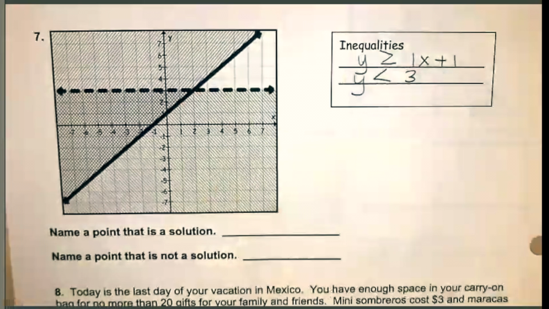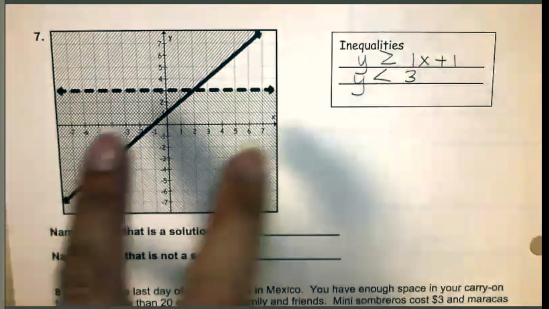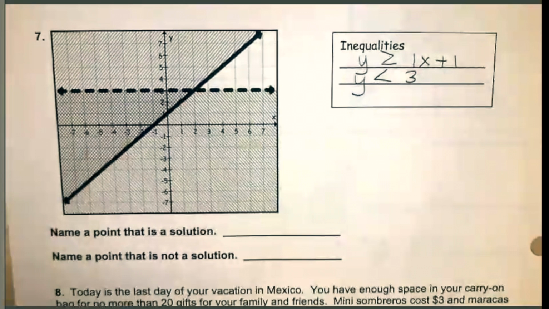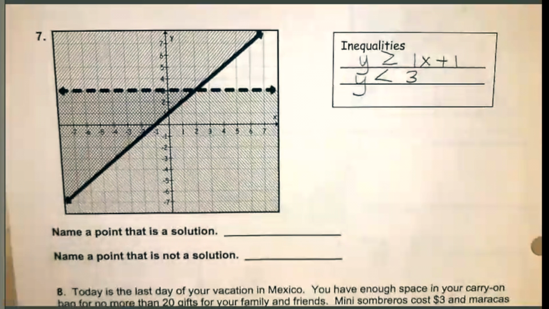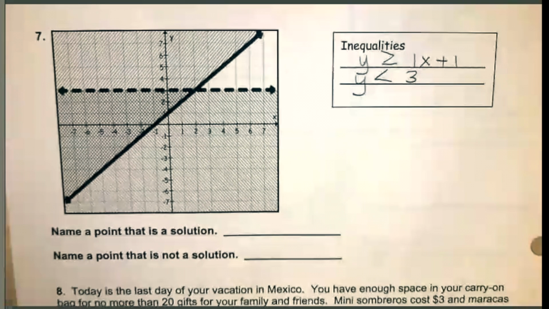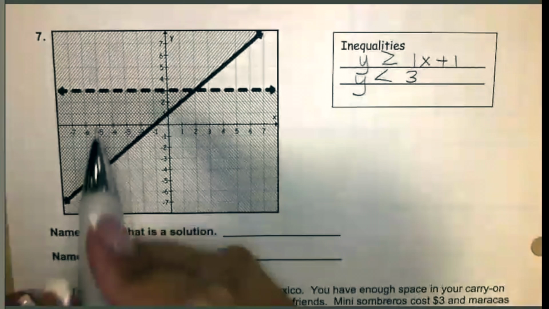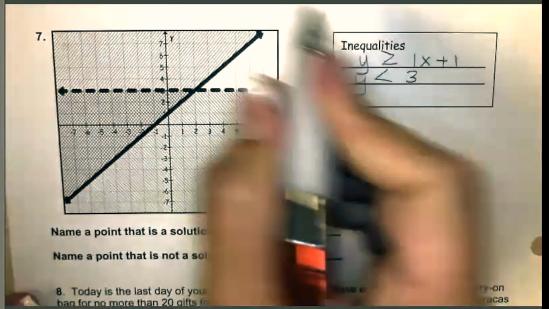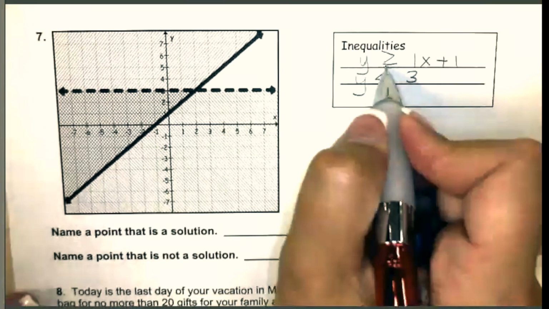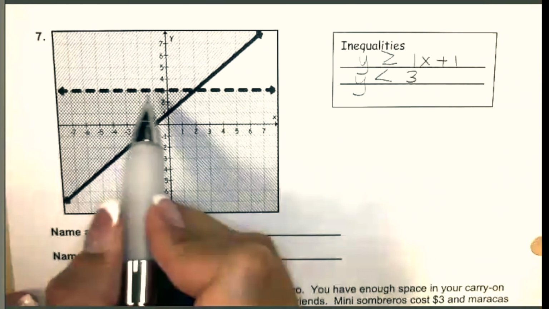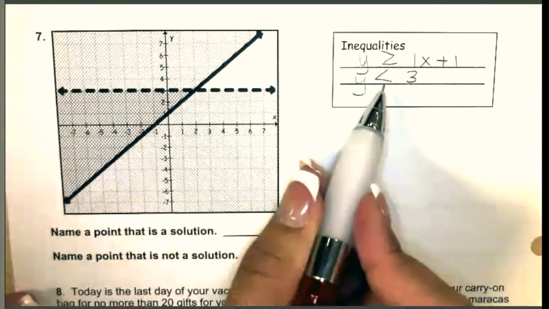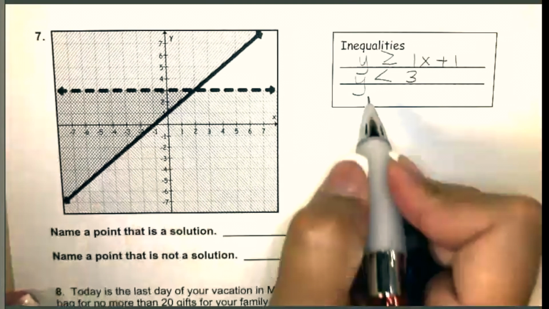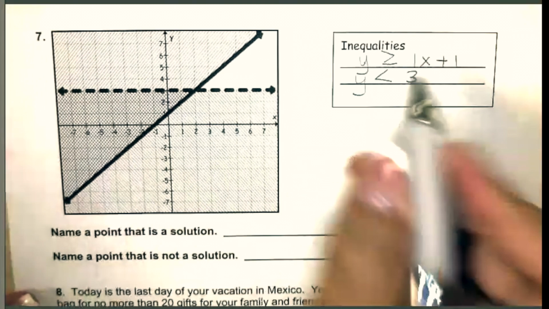So you need to be able to go from the graph to the equations as well. You want to think about the shading, think about the solid and dashed lines and what they mean. So quick recap, solid line, equal sign. Shaded above means it needs to be on the open side. For this one, dashed line, so no equal sign. It is shaded below, so it has to be on the closed side of that.